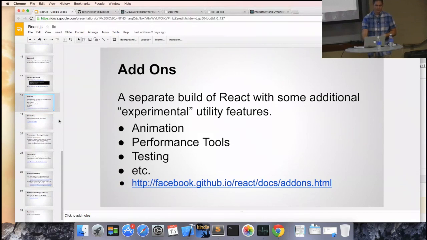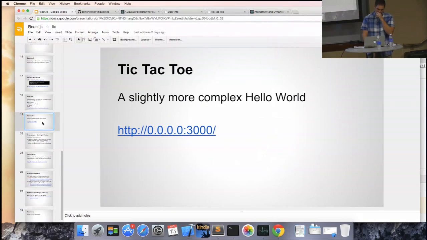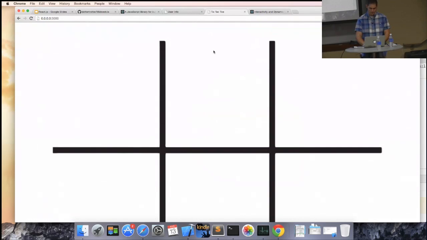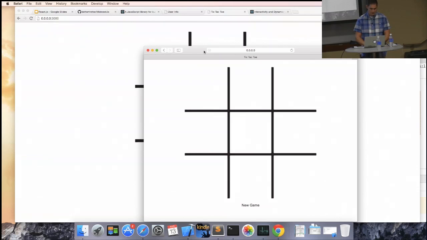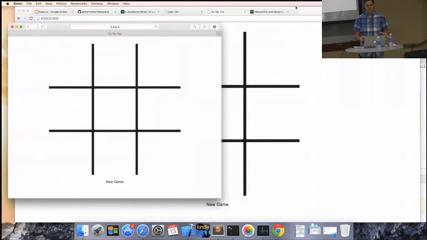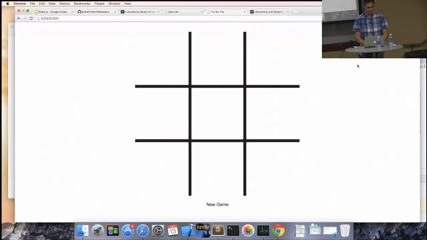Okay, so now we've come to the bulk of the presentation, and what we're going to do is look at this TicTacToe example that I've created and just try to understand what's going on, and then I hope everyone's going to have a lot of questions, and hopefully I have some answers. So first, let's look at the TicTacToe. So let's shrink that down and open up my other one over here. So basically what I've created is a two-player TicTacToe. I'm just going to give a quick example of what it does and then explain how we would build it.